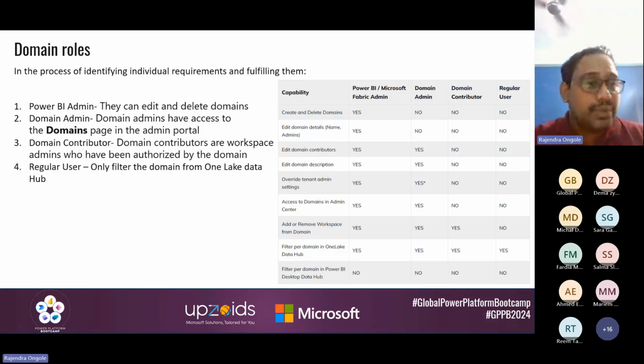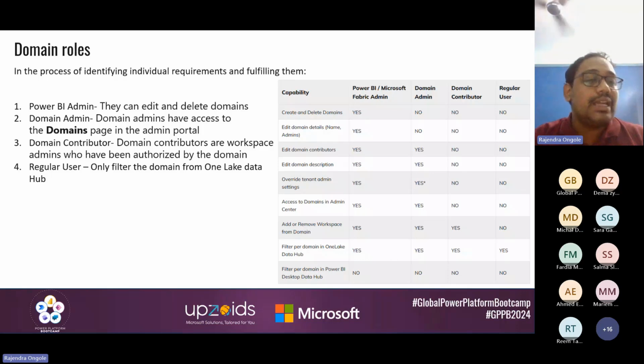These roles are specifically the Power BI administrator, or we can call it Fabric admin, and the domain administrator, who can access the particular domain fields, and the domain contributor part, which is related to development. Sometimes the developer also needs workspace access, authorized to connect to the proper datasets or semantic models. In such a scenario, we can make use of domain contributors.